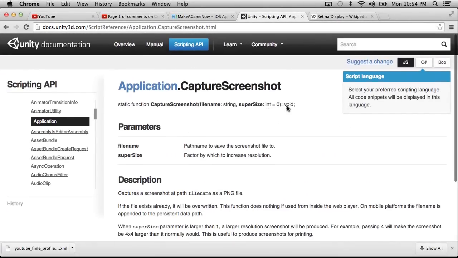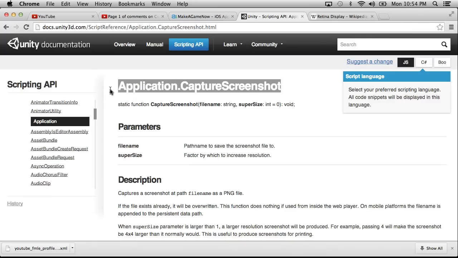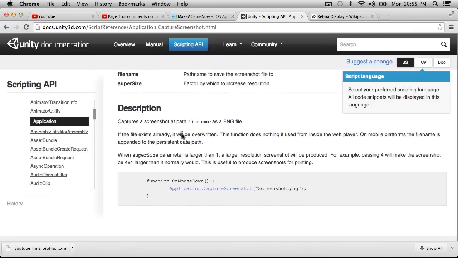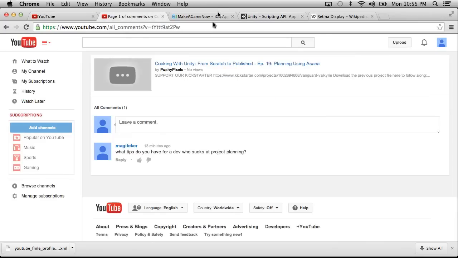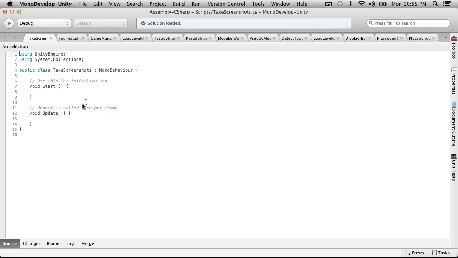So capture screenshot, so application.capture screenshot, and you give it a supersize. So perfect.